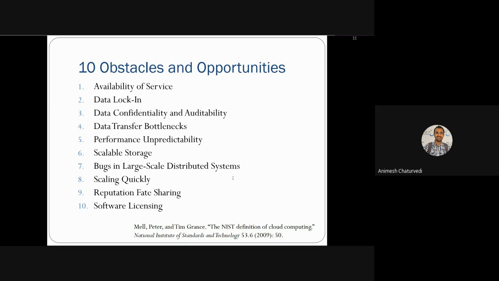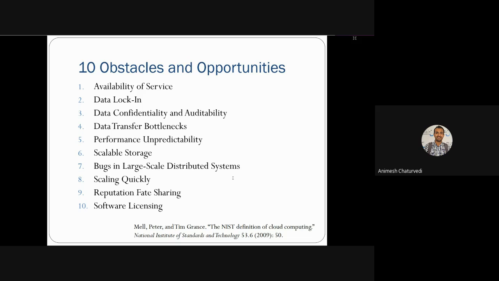Then data confidentiality means some data is really confidential and proper auditing is required for that data. And data transfer bottlenecks are there, meaning it is hard to transfer data because the data is of large size, thousands of terabytes of data. So network is a bottleneck in that case. Performance and predictability means whether your cloud vendor would be able to perform properly or not.